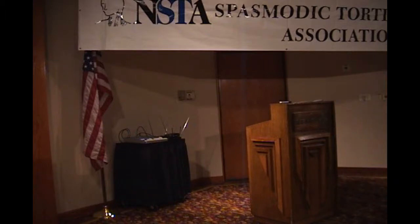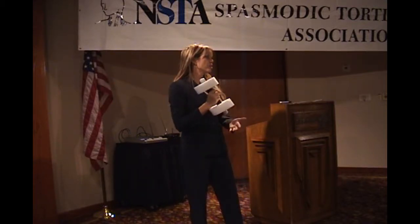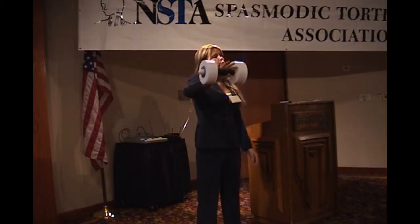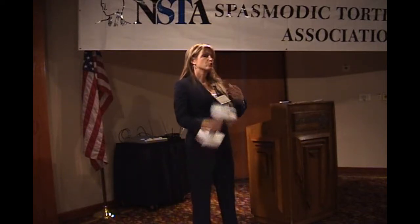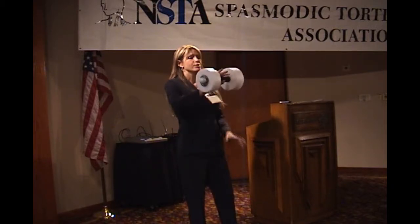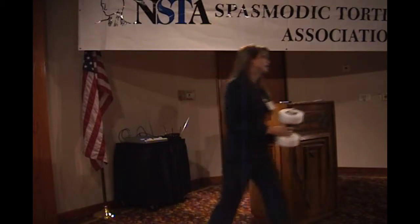There is one thing I did want to focus on. A lot of times with cervical patients in the pool, I am hesitant to use tools with them because they're going to grip onto these really tight. And so usually I'm constantly telling them in the pool, quit death gripping the item. If you're grabbing onto something really hard as you're pulling through, it's going to actually increase the tone in your neck. So be very careful if you do decide to use a tool when you're in the water. You need to constantly remind yourself to not grip onto it as tightly.